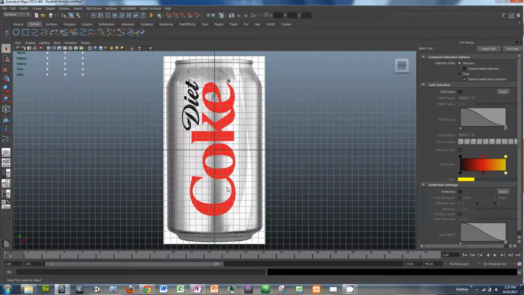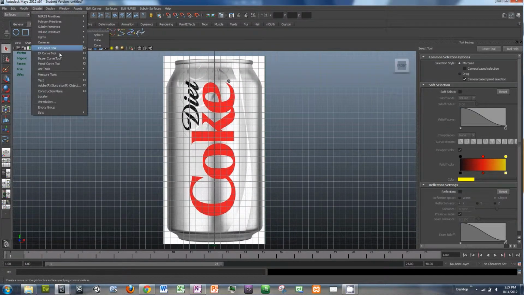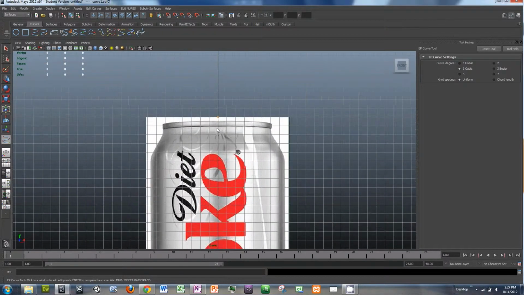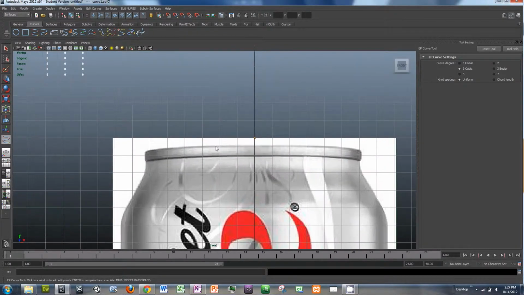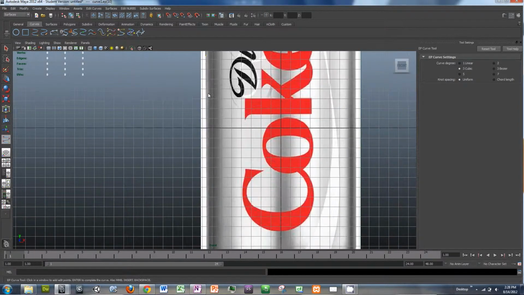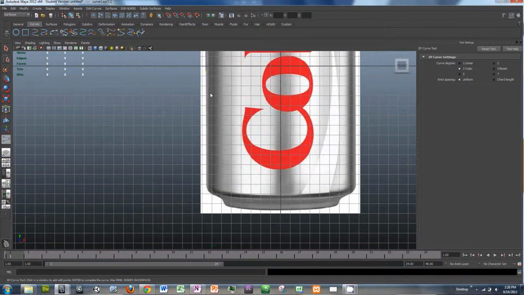Alright, so now that you have this image in here, go ahead and bring out your EP curve tool, and first hold down X and click on the grid, and it'll bring it a little bit off the top, but you want to have it on the center line, and you'll find out why later. And then just kind of start tracing around, making sure to have enough points to where it makes a good curve, but not too straight.